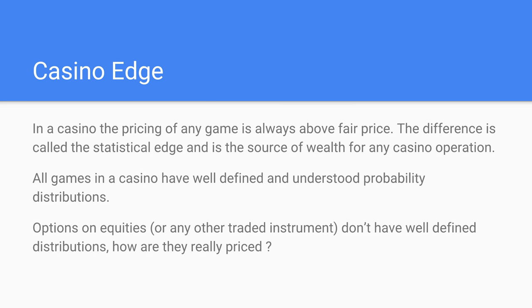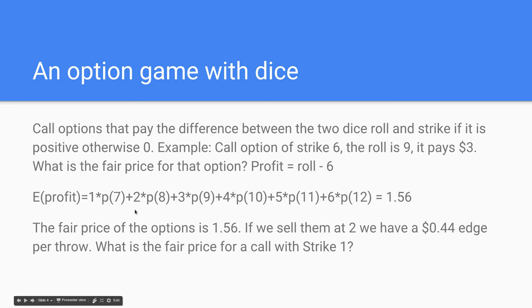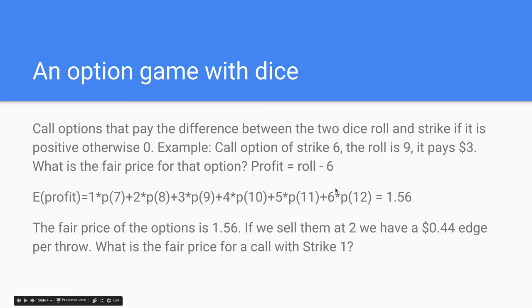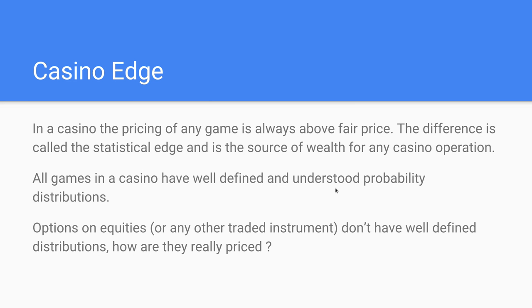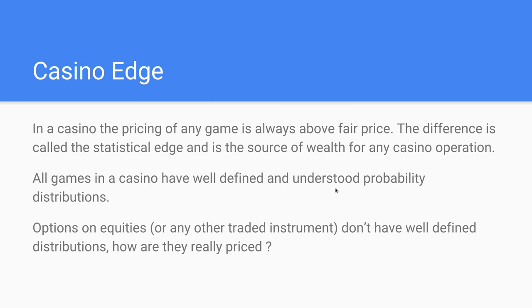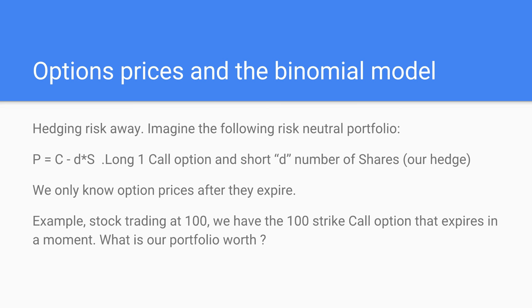So the problem becomes: what happens when we don't know the probability distribution? Here with the dice game it was simple — we knew all the probabilities, and the outcomes were discrete. But with shares, indexes, or anything that trades in a market, we don't have those probabilities. Yet we manage to price options. There are many ways to price them — let's look at one way: we can price them with the binomial model. More important than the binomial model is this key insight: the only way to price options is when you remove away the risk factor that they contain. As an option dealer in the dice-throwing game, there is no way to remove the risk because you don't know the outcome — so I assumed full risk but protected myself by knowing the probability distribution. But with real options, I don't have that probability distribution.